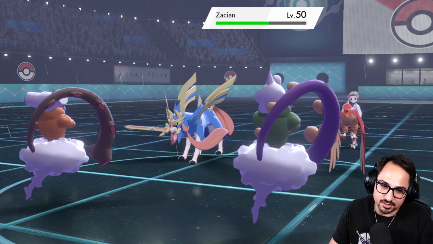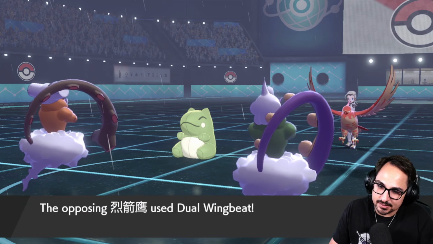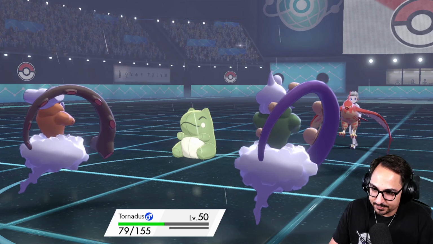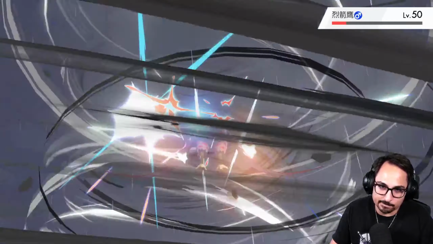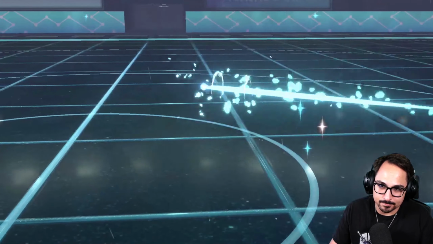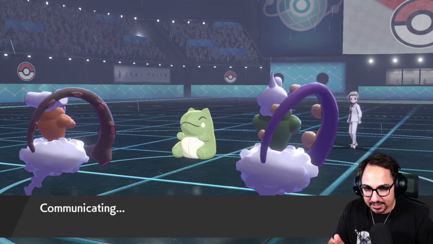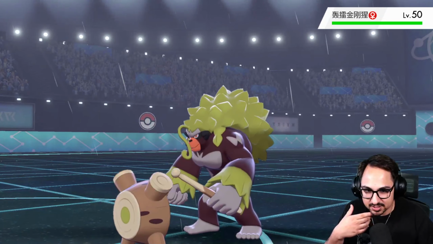Oh, come on, subs. I guess it makes sense. I can't be mad. They dual wing beat the right target. Ugh. I did nothing that turn. I mean, I got rid of a Talonflame. That's it. That's all I did. And 2 more turns of Tailwind here. Zacian shouldn't be a rough matchup for this team, but I'm still feeling like it is, right? Maybe I'm just not playing the team well enough.